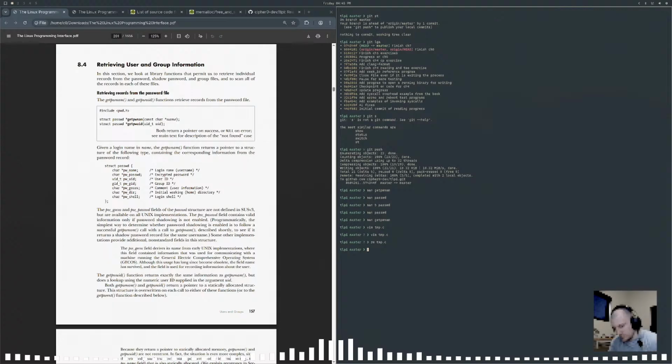The getpwuid function returns exactly the same information as getpwnam, but does a lookup using the numeric user ID supplied in the argument uid. Both getpwnam and getpwuid return a pointer to a statically allocated structure. This structure is overwritten on each call to either of these functions or to the getpwent function described below.